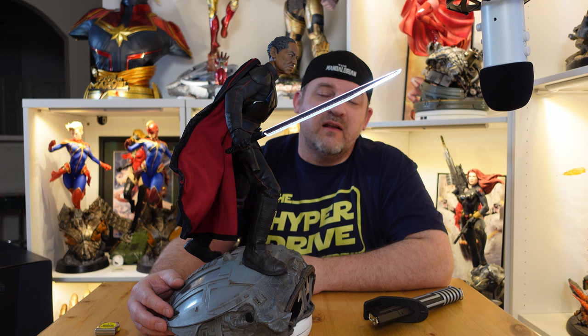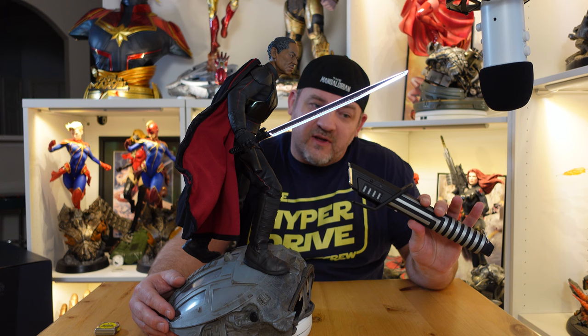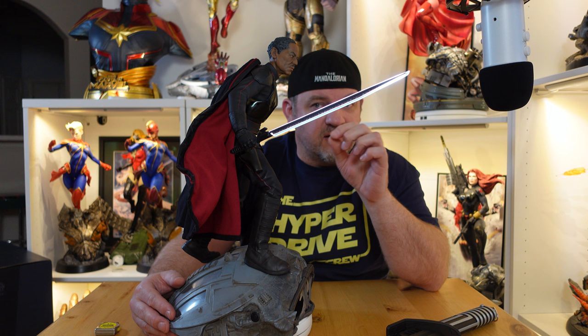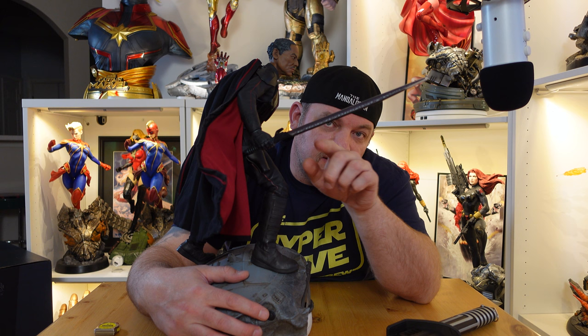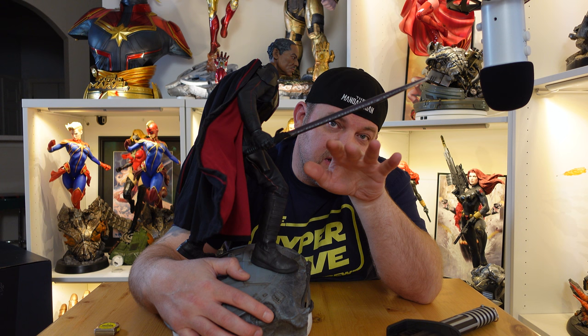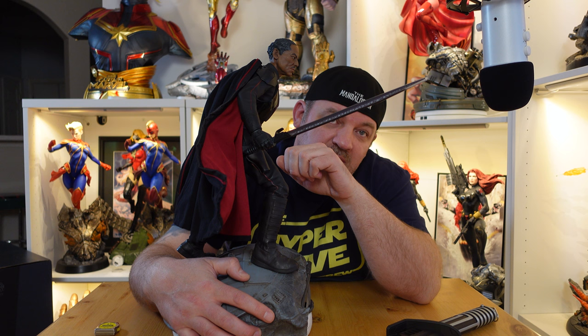The Darksaber, it really lights up well. I was surprised about the light up feature on it. I saw it in the unboxing, and then I realized I totally missed it. The Darksaber does look like the actual hilt itself, and they did a good job with that, with the grays. You can tell the difference between the black and the grays on the hilt, the handle itself. And it lights up well. And when it's off, you can actually see more. Where's the button? There it is. You can see how they created the lightning kind of effect on the blade, more of it. So it still shows when it's lit, but not as much. They did a good job on it.